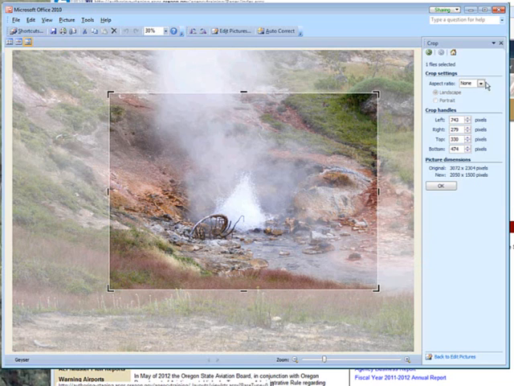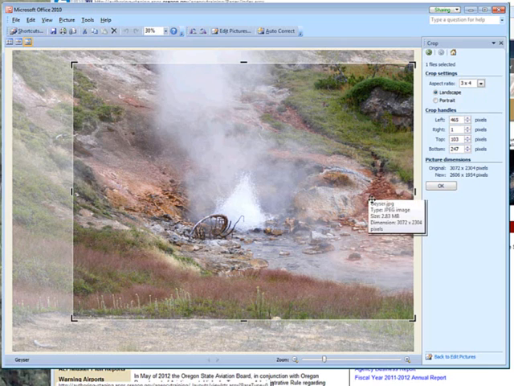Or I can tell it what relative size I want this image to be, so I can keep my aspect ratio. So if you want something that's close to square, let's say, this is a very typical aspect ratio for an online image. The aspect ratio, by the way, is how tall is the picture compared to how wide is the picture.